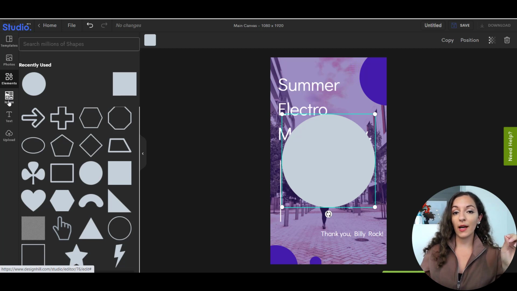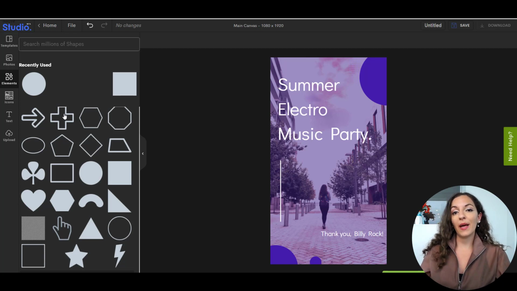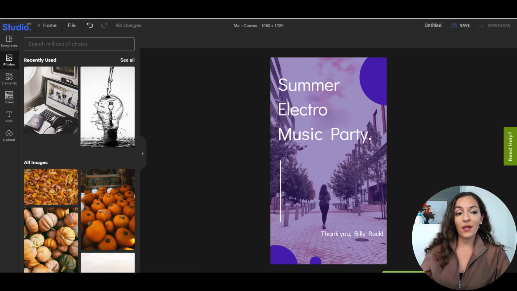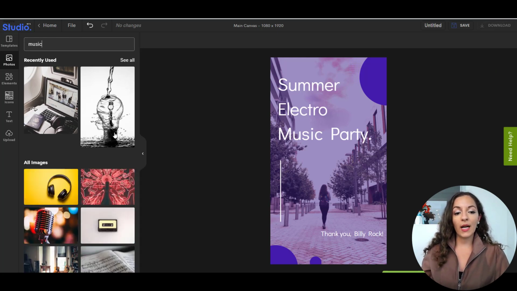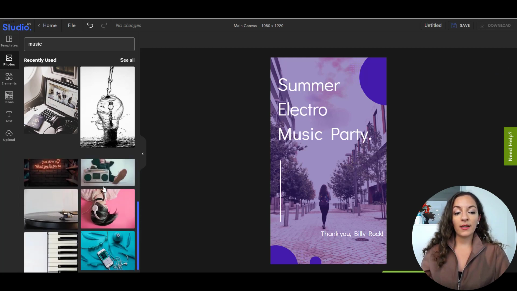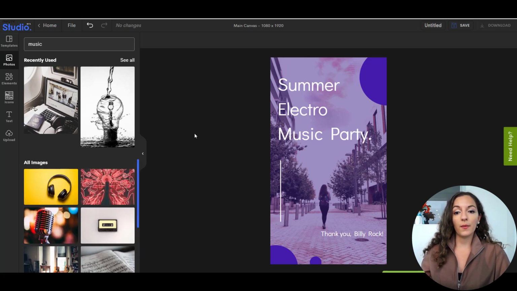You can also have icons as well, and this is all available within the free tool. You don't need to pay, at least for now, at the time of recording this video. I don't know, it might change in the future. They also have stock photos that you can use. If you don't have your own image, you can type in whatever it is that you're looking for a photo of, like for example, music, and then it'll bring up a whole bunch of different images. Oh, that's a cool one right there, that you can use, and they're absolutely free for you to use. They're all copyright royalty free here.